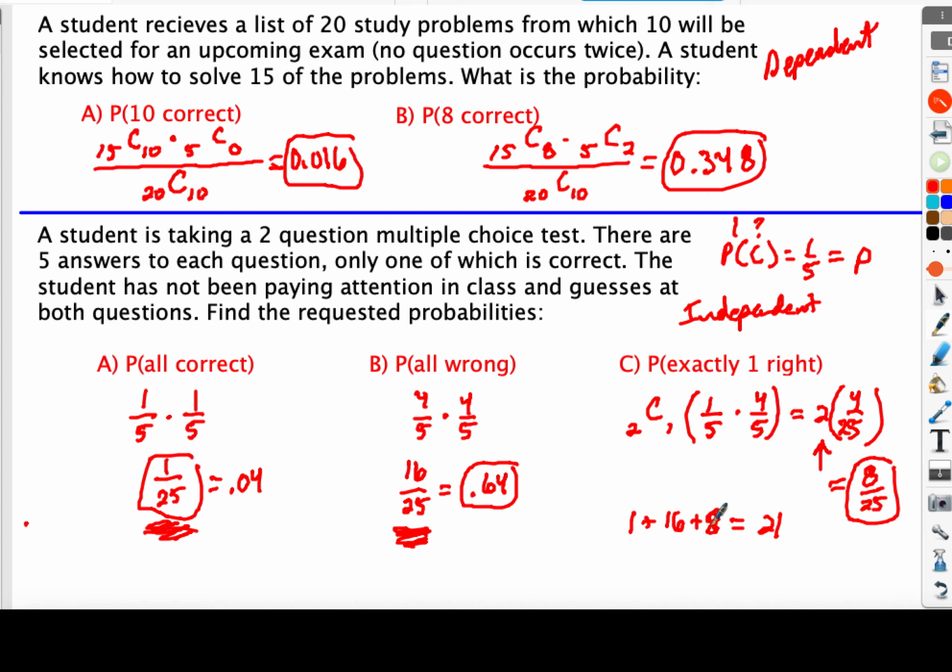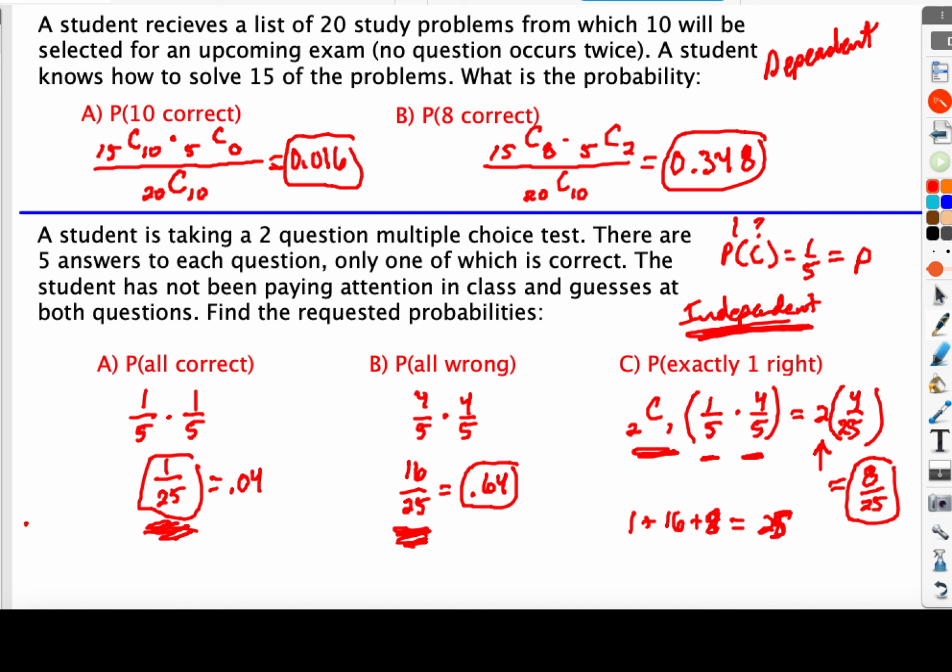Because again, this should be 8 possibilities of the 25 possibilities happening. 25 possible ways we could answer the test, with 5 options on each question. This again is a binomial idea because it's independent. Because it's independent and we have a chance of either success or fail, we want to think of the fact that the order in which we have a success or fail shouldn't matter. We need to consider those orders. We need that combination at the beginning.